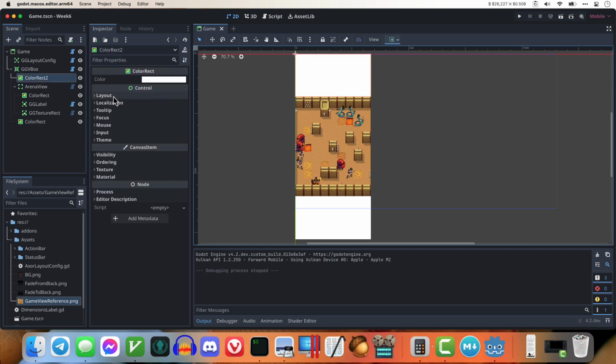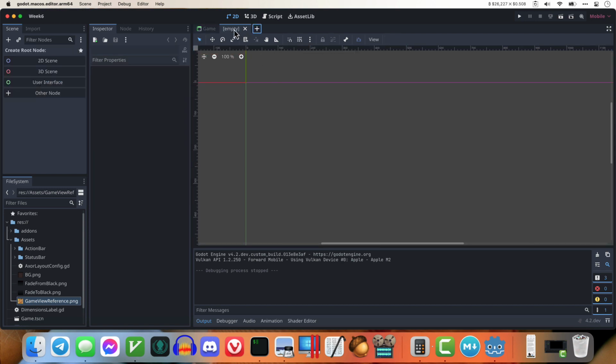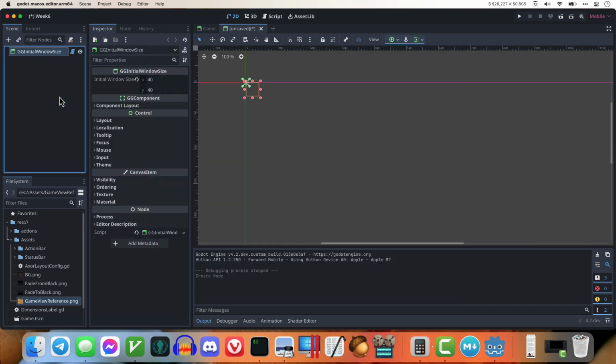Now let's create a separate scene to compose the status bar component. Let's start with a GG initial window size root, as usual. I'll use iPad dimensions as a design reference. iPad is the widest portrait mode device I need to support with a 3:4 aspect ratio. On a 768 by 1024 pixel iPad, the computed size of the Arena View leaves me with 324 extra vertical pixels, so I'll have the top status bar and the bottom action bar both be 768 by 162.